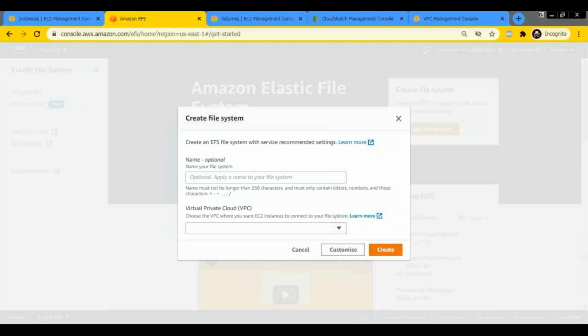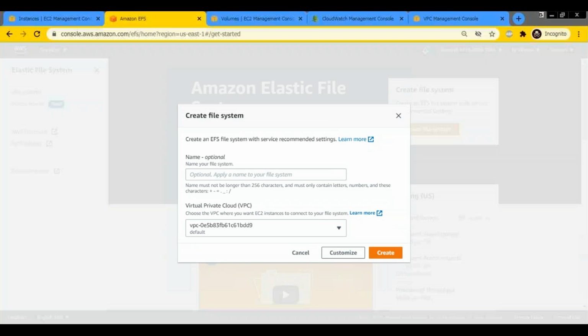You have certain options here. We will see some of the common options. You can give a name to your file system. I will just say demo EFS, and make sure you are creating it in the appropriate VPC.